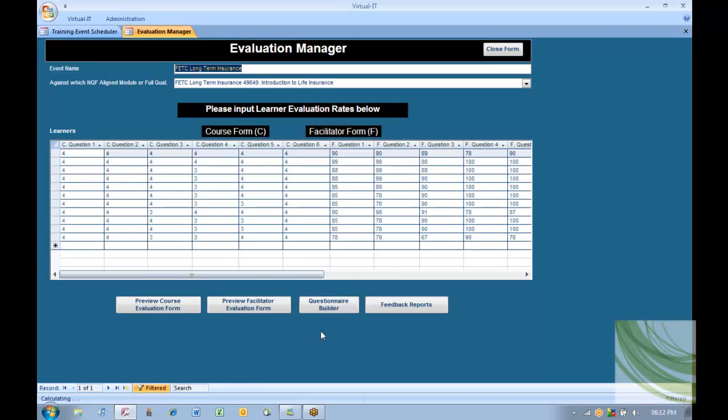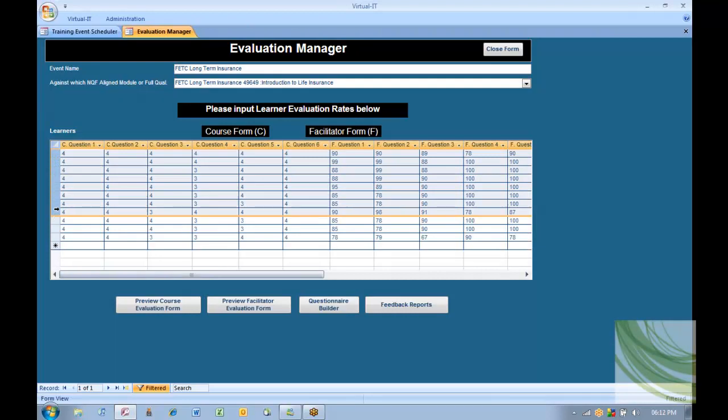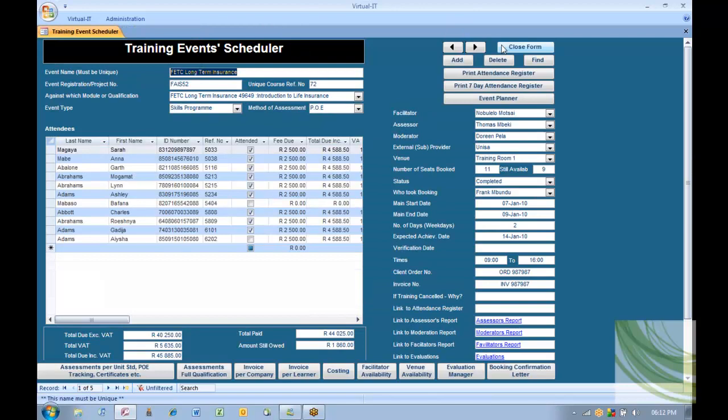Once it comes in, you'd capture it in the top section there, and it would then give you a feedback report. Again, we click on there, highlight the information, copy it, and we can drop it again into Excel. Now, once it's in Excel, we can summarize it, and then maybe put charts or graphs against the information to see a visual trend of the particular levels that we're achieving in these courses.